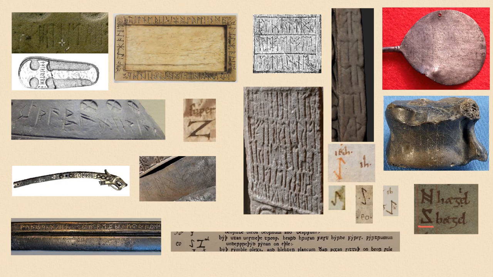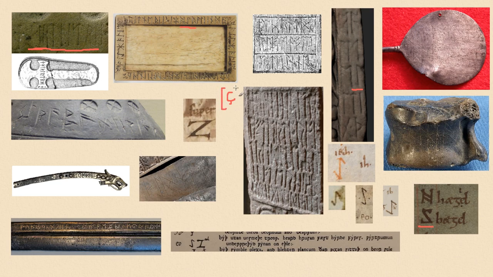Looking now at how the rune was actually used, we can see it standing for probably an E sound in the name here, Yissel Haard. In this inscription, its value is hard to guess, but it seems pretty obvious that it is a vowel of some sort. Over here, it is obviously a kind of H-type sound in the word Almechti. In the IPA alphabet, you can draw that sound like this — and this is an allophone of the H sound. You see something similar over here in this word, Toruhtreda.